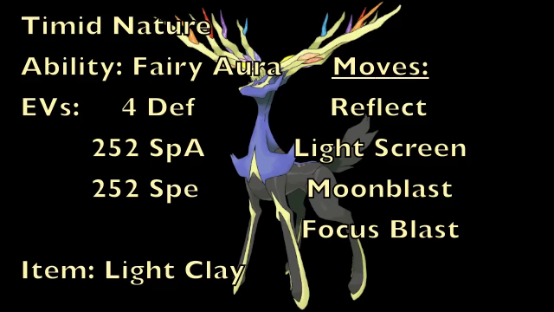And then for the item, we are going to be using a Light Clay to allow Xerneas to extend the turns of its screens from 5 turns to 8, and allow you to continuously support your teammates through their boosted defenses that both the first 2 moves on this set provide, which are Reflect to boost your physical defense and Light Screen to boost your special defense.